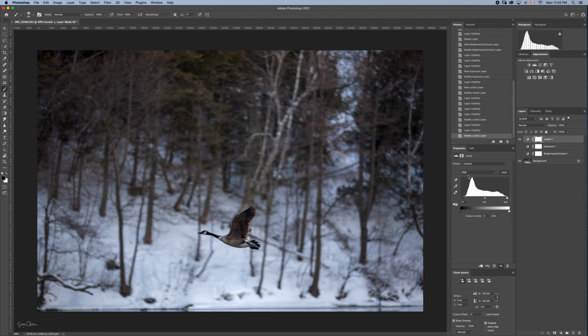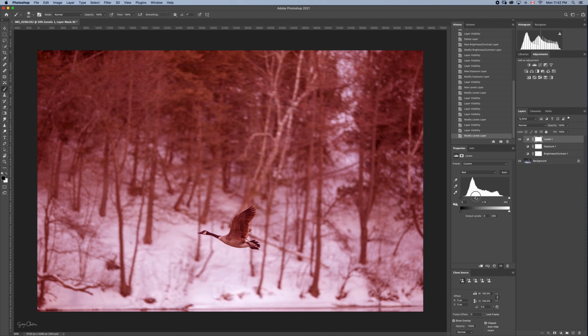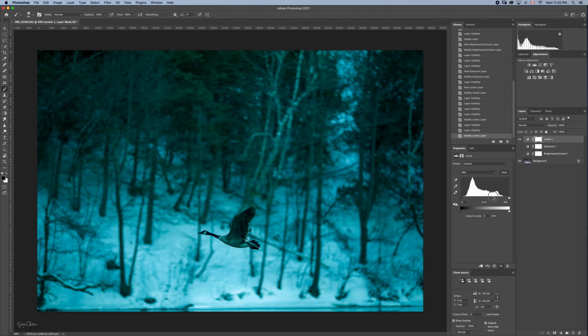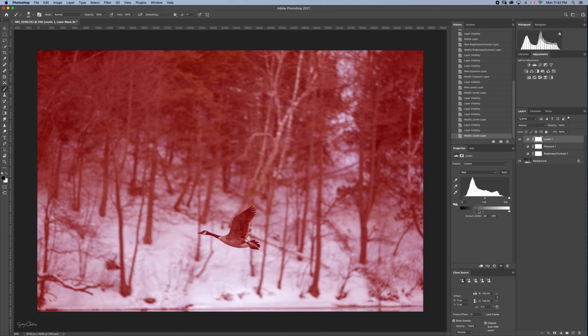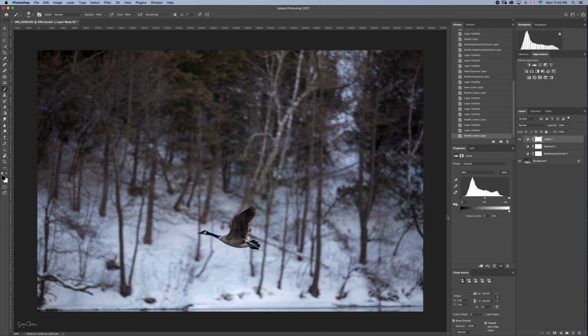Now, this is in the RGB mode. It also has channels listed here. This is the red channel, and here you can affect reds and cyans. Again, here, if you drag that in, that darkens the cyans, and this here affects the cyans and the highlights. And here, the highlights for the reds and the dark tones on the red channel.